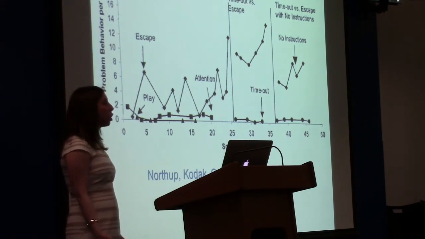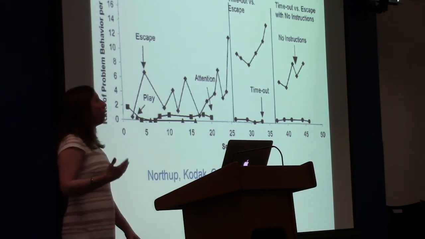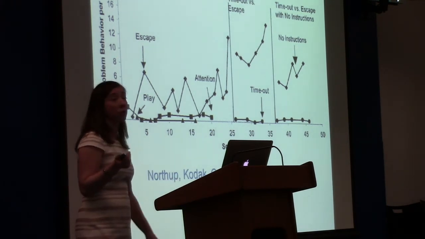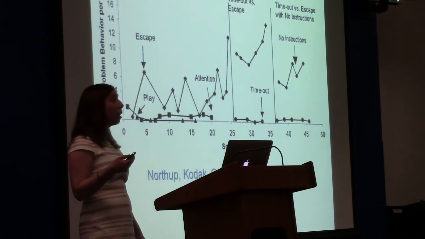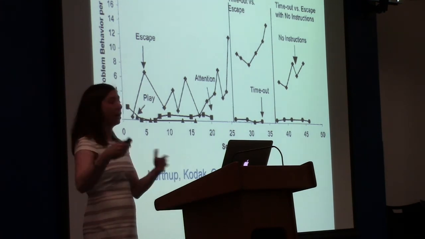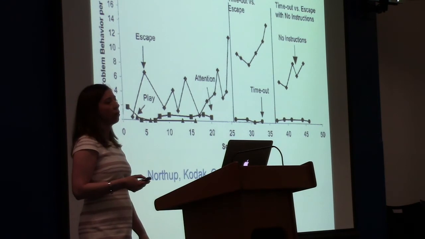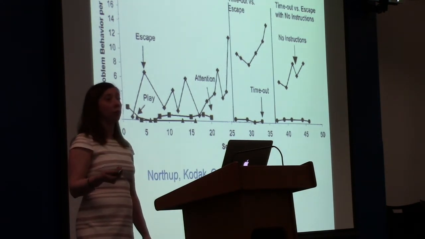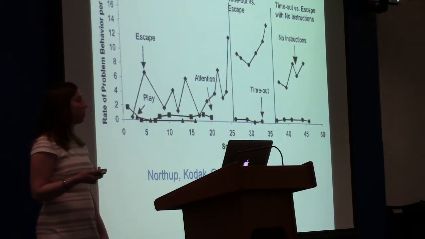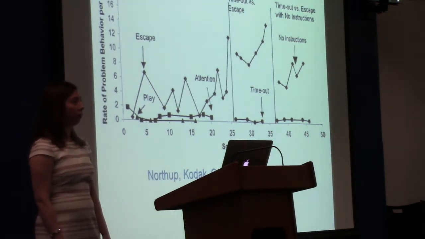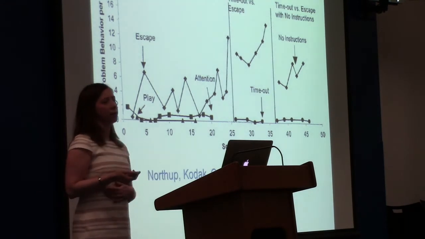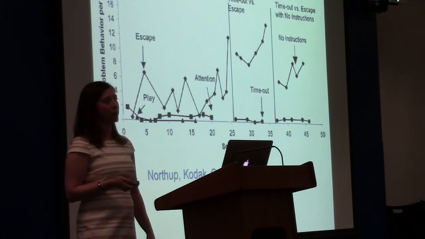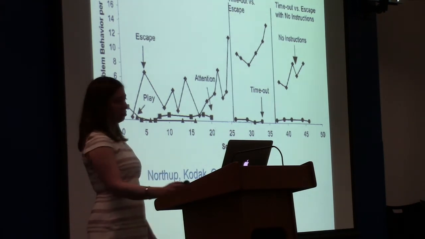But people say good job all the time. One thing might be, well, just stop saying good job. Well, sure, but we go into the store and somebody says, wow, you did such a good job in the store with your mom. Boom, you get a bunch of problem behavior. So saying good job, contingent on correct working, could actually evoke problem behavior. Or if you said something like, wow, that's cool, it wouldn't evoke problem behavior. So keep in mind that learning history and their experience with the world absolutely affects the way the functional analysis turns out.